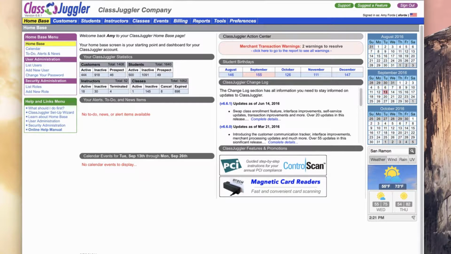And this report is really a great tool for helping reconcile all of the transactions in your ClassJuggler account back to your bank statement as well as back to your merchant account statement if you're accepting credit and debit cards. While we've always had reports for doing customer payments and company billing, this deposit summary report will really condense down the information to make it much easier to be sure you're reconciled with your accounting software. So let's jump in and take a look at this new report.